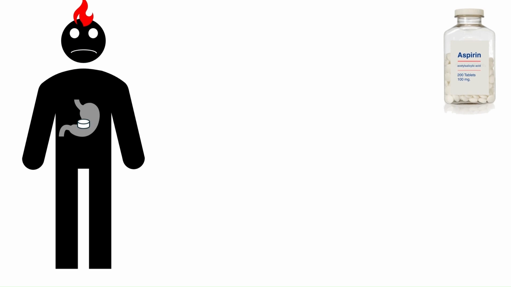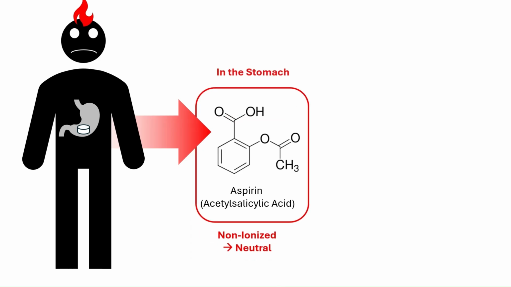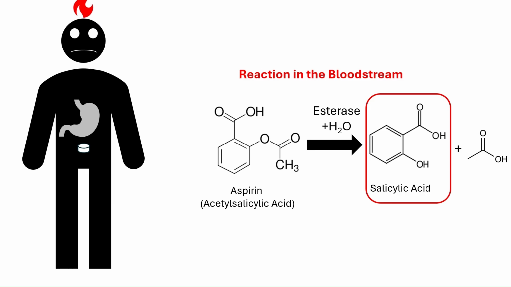Now, once swallowed, in the stomach, aspirin is mostly the non-ionized form due to the low pH of the stomach. Now, this helps it pass readily through the gastric lining and into the bloodstream. Once in the bloodstream, it's hydrolyzed to form salicylic acid. Now, salicylic acid is the form that gives aspirin most of its systemic beneficial effects. In short, aspirin goes through numerous processes prior to it becoming effective. Collectively, what this all means is that to design an effective pharmaceutical, one needs to not only consider how it works at the site of action, but also how the pharmaceutical is processed in the body prior to reaching the site of action.